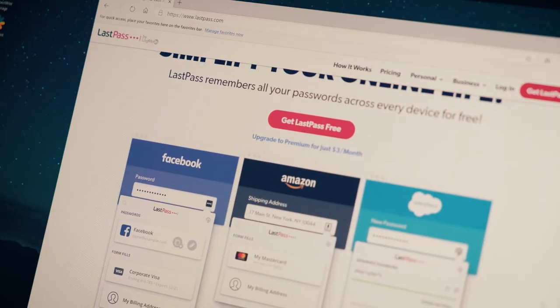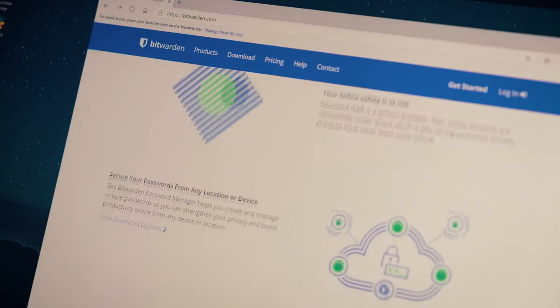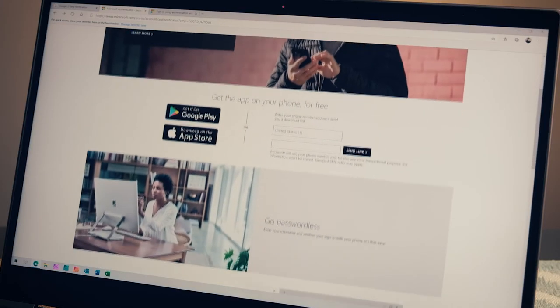I'm not suggesting you should use a phrase like 'I love you' — that's not a secure password. English grammatical phrases are not secure passwords. But if you take five words that mean something to you but don't mean anything in context with one another, that password will generally be way stronger than a shorter one that's impossible to remember. The biggest way you can get around this is using a password manager — a software application or wallet that lives on your computer or mobile phone, storing all your passwords and account information for all your logins, with one master password that's really complicated and hard to crack.